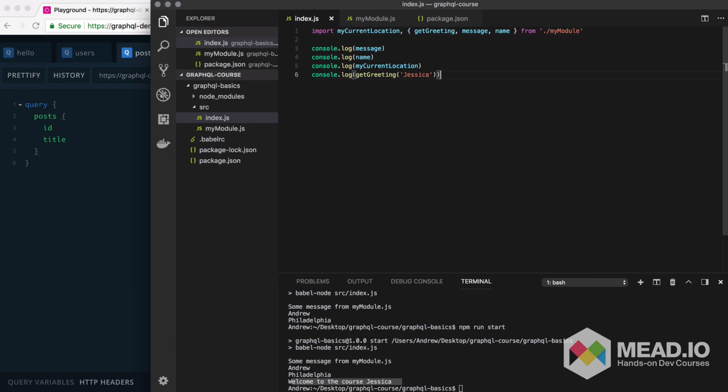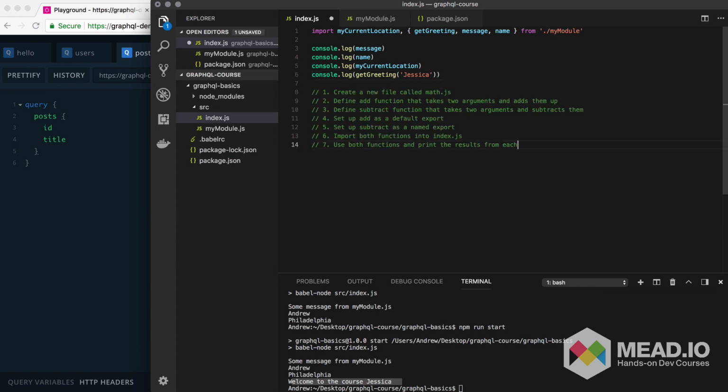Now it's challenge time, and for this challenge, you're going to be creating a new file like my module. You're going to set up and export a couple of things. You're going to use them in this file, and that'll make sure we actually understand how import and export work. Down below, I have a few comments for how to get this done. So for almost all challenges in this course, I am going to give you a list of steps you need to complete to make sure we're all at least on the same page. This is just a general guideline. The actual details, the code, are not something I'm ever going to give you in the steps. That's the whole point of the challenge.